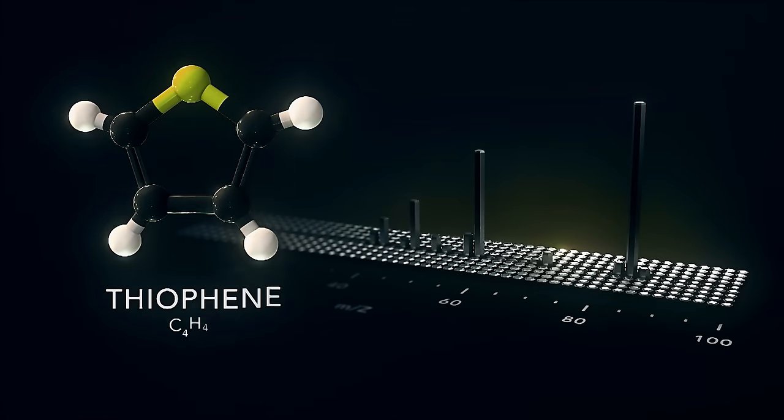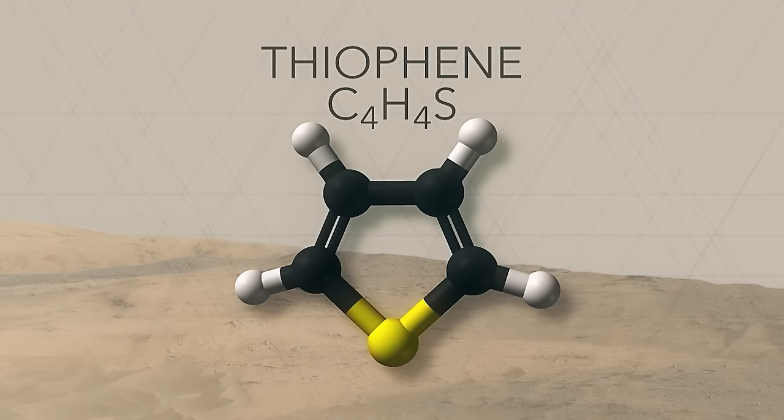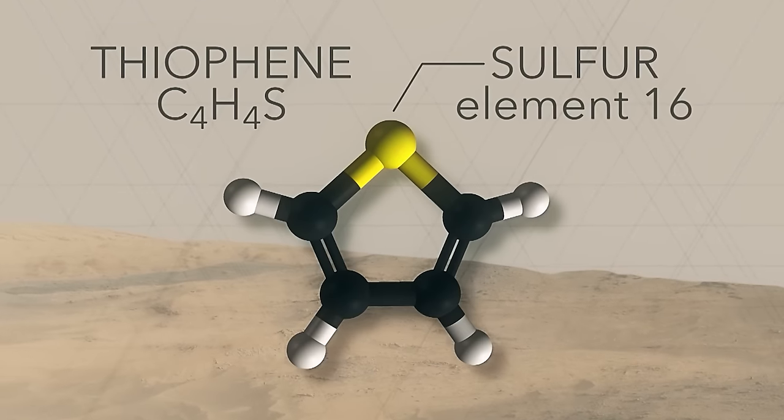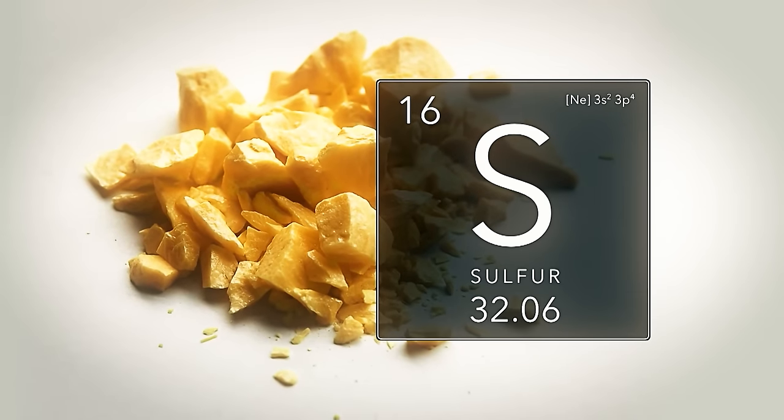Some other organics have been detected, like thiophene, which contains sulfur. Introduced by geological processes, this sulfur acts as a preservative, binding organic molecules together and making them resistant to oxidation, so preserving them for millennia. Organic molecules could be the food for life, or they could be the product of life, or maybe they're from something altogether different, such as geology or meteorites that were deposited into the lake. We don't know what the source is, but there's a story there, and we're going to uncover what that is.